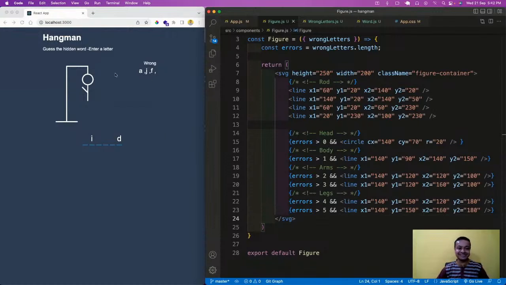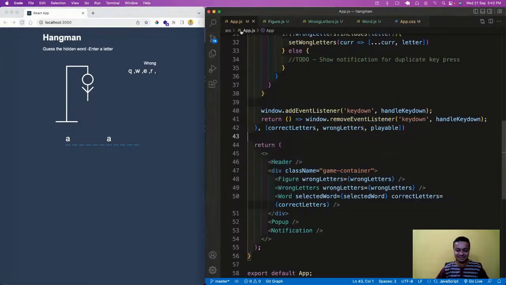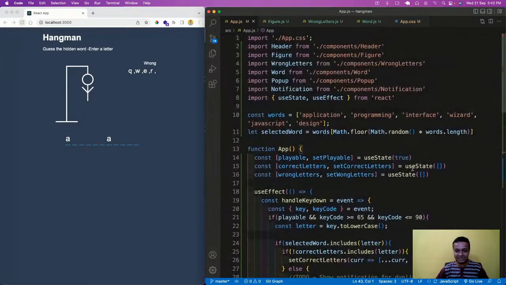Okay, some error was already there, so that's why it is showing this much. If I refresh it, nothing will show. So again, let us play this. Q, it was wrong, so it is coming. W, again it's showing E. R, I don't know what it is. Okay, it is application actually, because that is the one which is very good. A P P L I C. So I have to do a Z and an M. So this is how it is done, but it is not giving us the complete feeling. But at least it is running this much, so it is good.